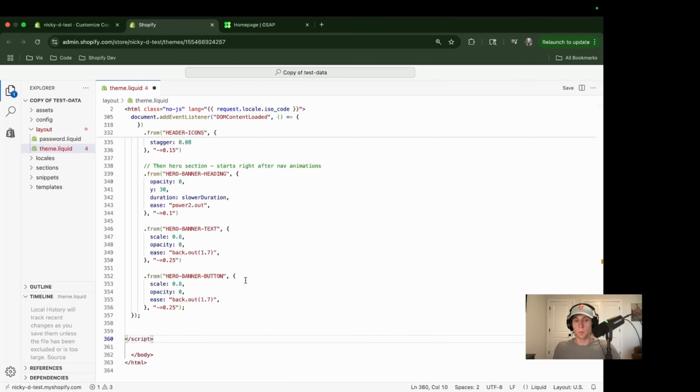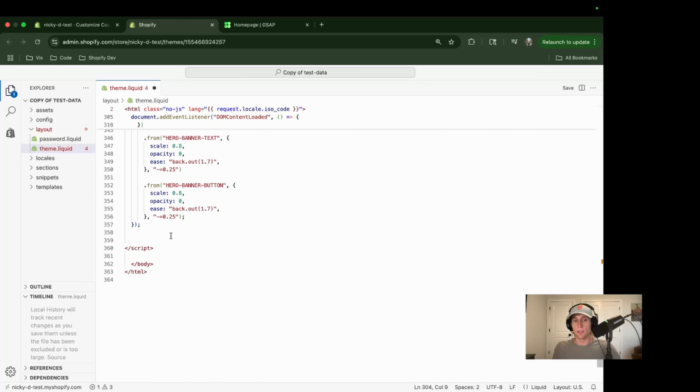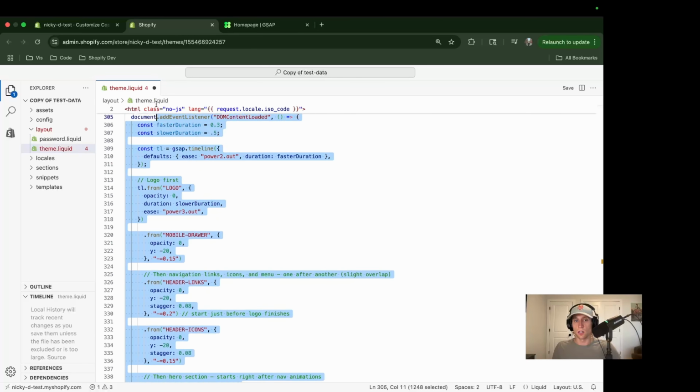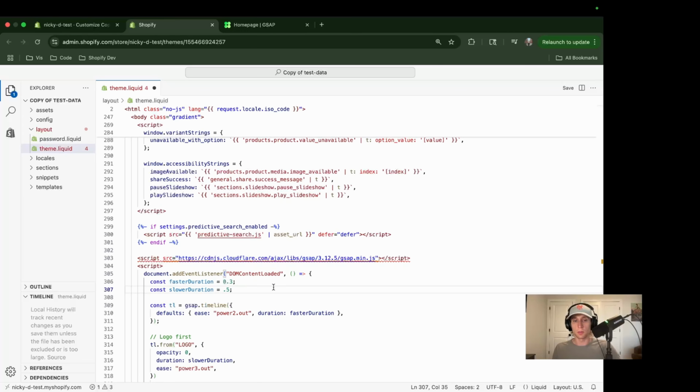So right below that, I'm going to paste, and you'll see that I have this other script tag with this event listener. If none of this makes sense to you, don't worry about it too much. I'm going to teach you what you need to know about it, hopefully. So I'm just going to get it formatted, and then we should be able to roll.